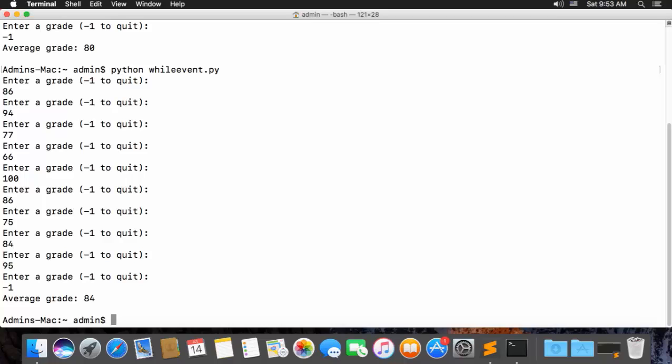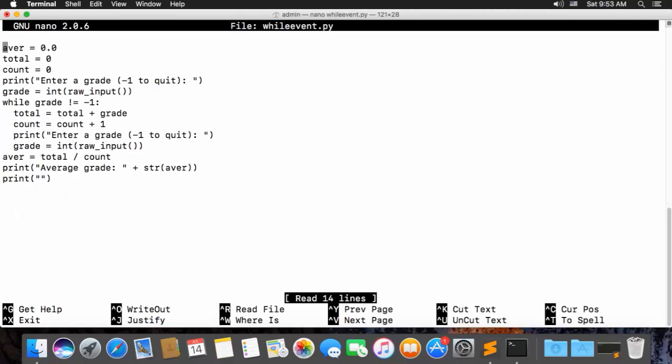That's right. So let's bring the program back up. Just press the up arrow on your keyboard. Let's review what we did. We have a loop that runs while the grade that's entered is not -1, and notice how we enter a grade initially, before we go into the loop. Sometimes this is called priming the pump. So that's where priming the pump is, by assigning a grade here, and then testing it here.